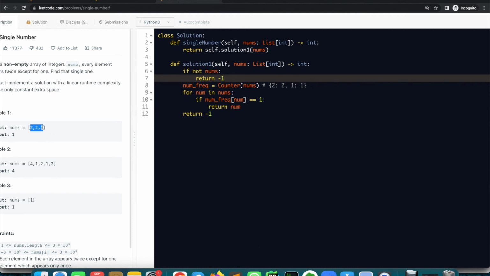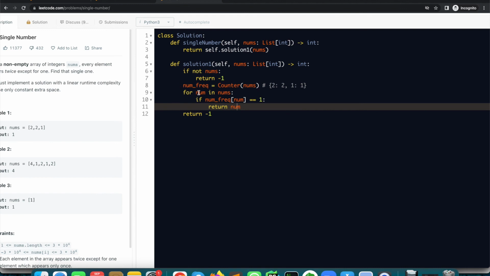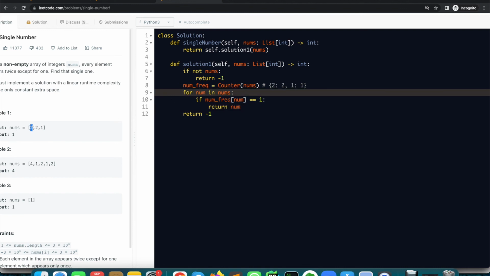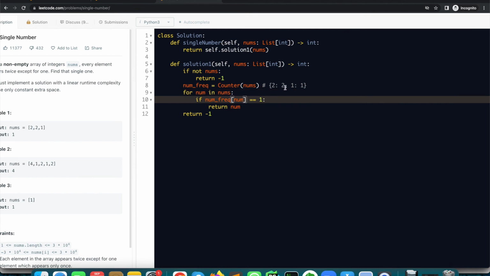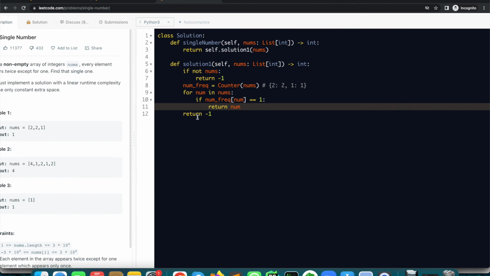Here it will take the first number, 2, which appears twice, so it will not return it and goes again. Then again it checks, it is not 1, so it goes again. Then 1 appears 1 time, so it returns num. So this works for this test case.